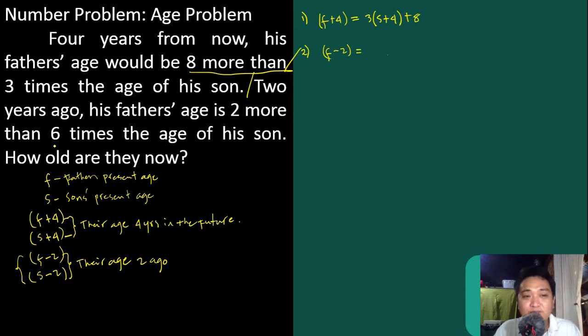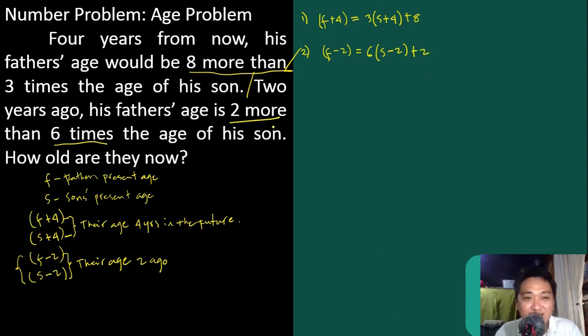Para hindi magulo, unahin muna natin yung 6 times. Ayan, so again, kung 2 years ago, 6 times na mas matanda yung tatay kaysa sa anak. So, kung ganun lang naman, yung edad nung anak is 6 times doon sa edad nung tatay. Ganun po ang ibig sabihin nun. So, s minus 2. O, bakit again s minus 2? Kasi 2 years ago yung pinag-usapan o 2 years ago yung information. Pero, wait, wag natin kalimutan to. 2 more than. O, pag sinabing more than, parang nagpa-plus 2 lang tayo niyan.